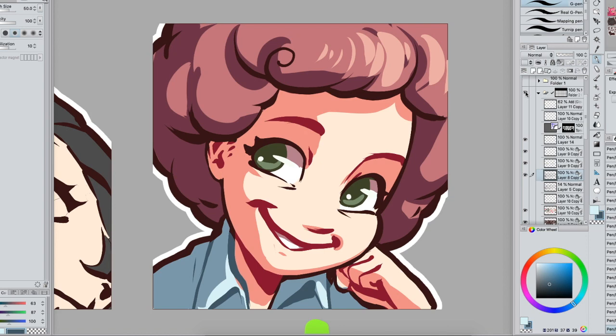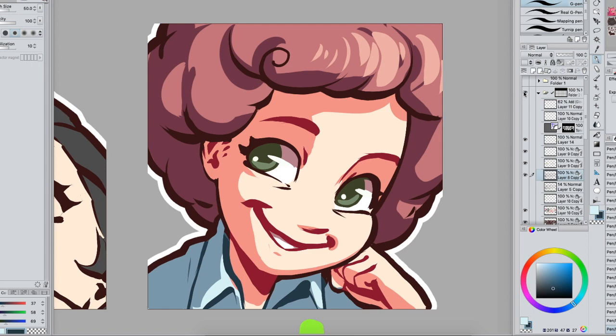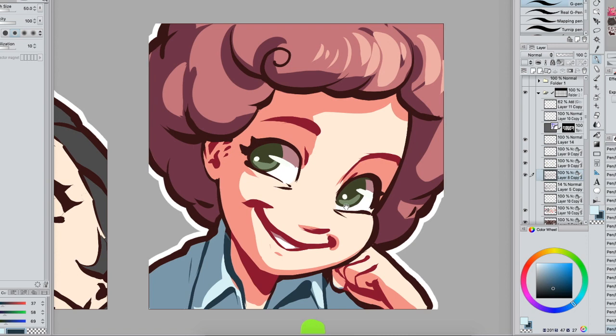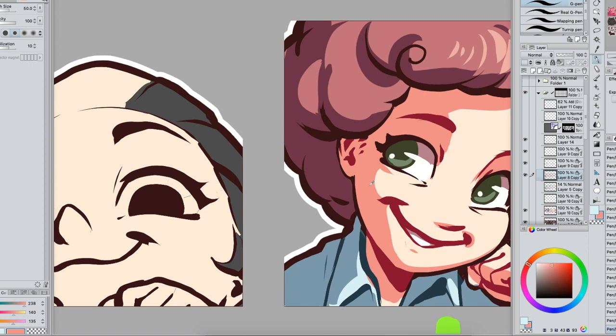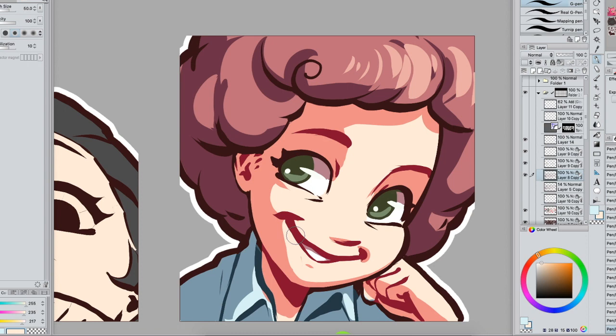You can see again, it's not quite as tidy as the first one that I did because I'm doing it a little bit quicker for you guys, but you can see how they start to come together from something that's a little bit kind of dull looking like this with just the one color, because this color here and this color here are the same, but because we've got this nice warm one next to it here, it looks a lot more vibrant. And also because we've got this nice red kind of kicking up the saturation.